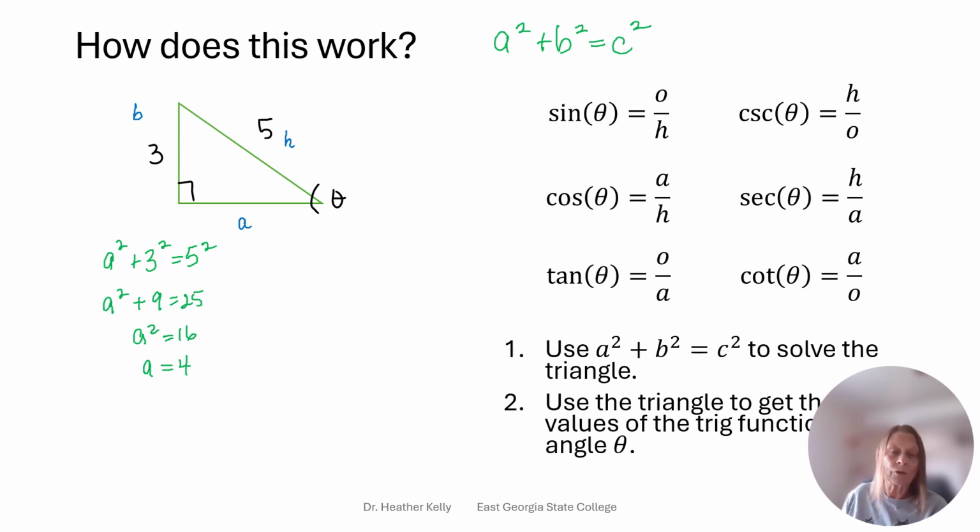Now, once we've got the triangle solved, and we have the triangle solved now because this is a 4, we can find the values of all these functions. And so let's get started here. So the first function is sine of theta. Now, you must have the argument. You can't just write sine. Okay, you have to have the argument as well. The argument is kind of like an integral part.